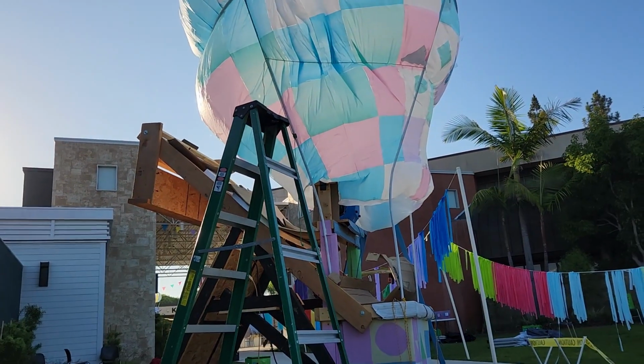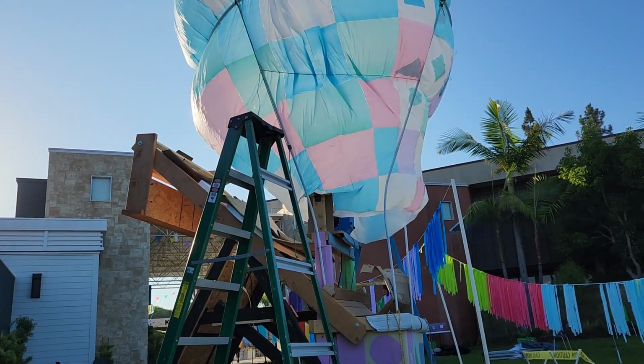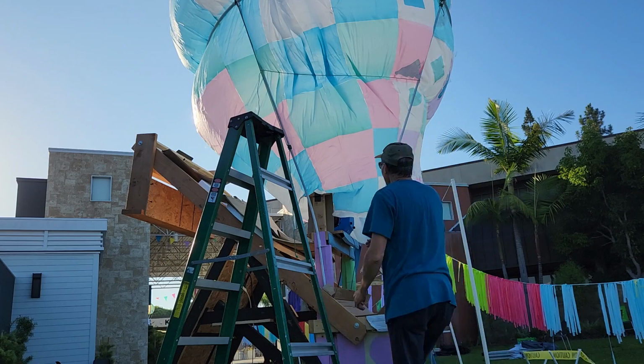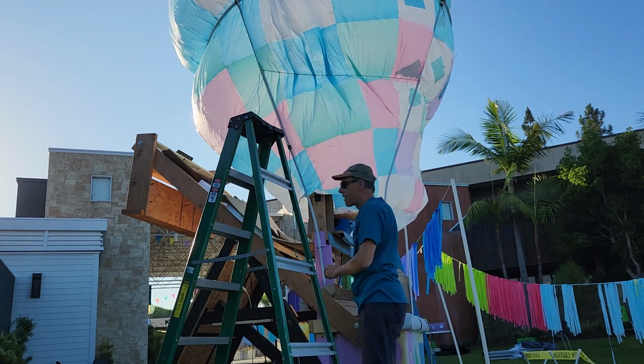Okay, so one of the critical points is to guide the balloon inside the retaining lines. Try to get it to hang over from the inside to the outside before it fully inflates, which is what I've been doing on this side.